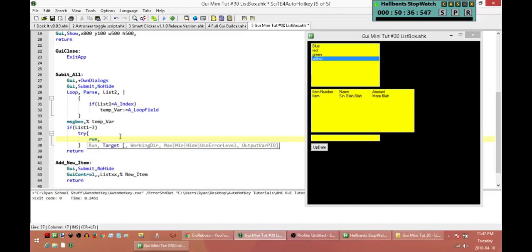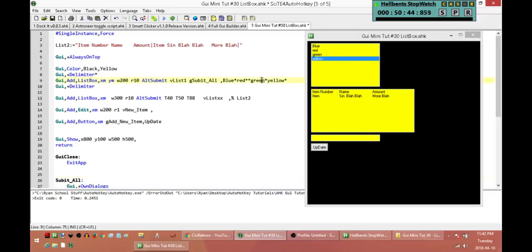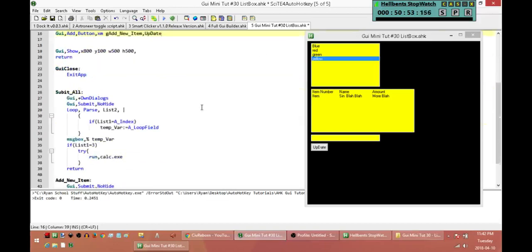So I'm going to try to run calculator.exe. And actually what I'll do is I'll change green to just so it looks more like what I want. So if I hit the green, it's going to try to run that program.